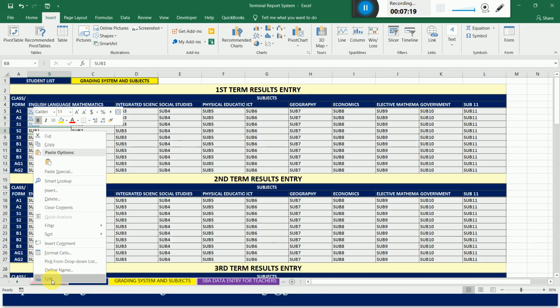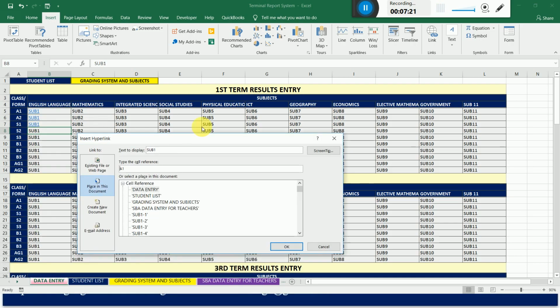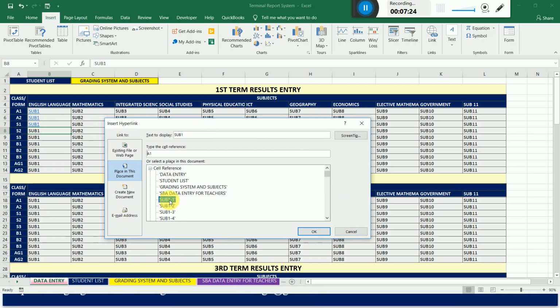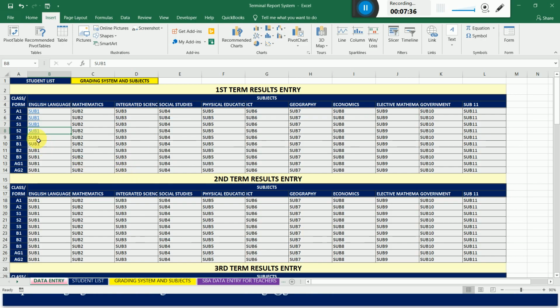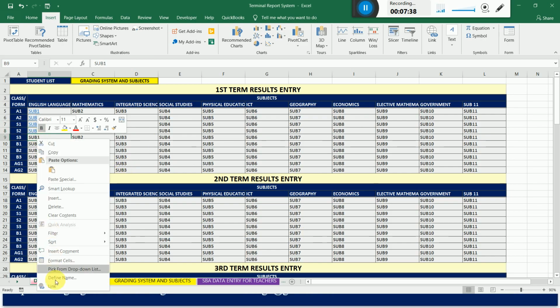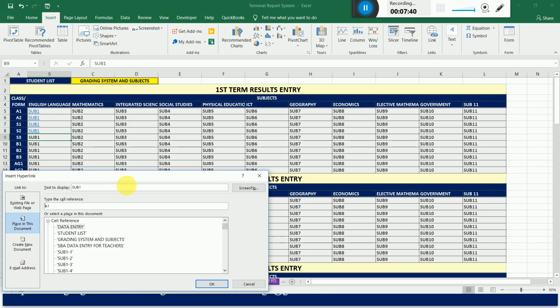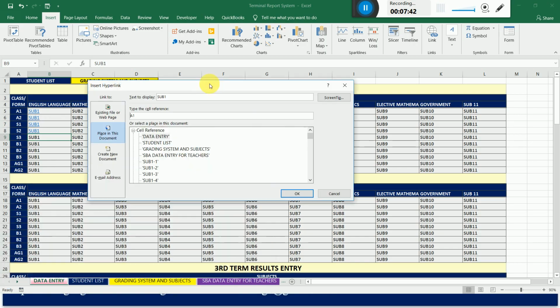Then I come to S2 link. Then I click on sub 1. That is B156, which is for S2. And then I'll hit on S3 link. I'm still working on sub 1.